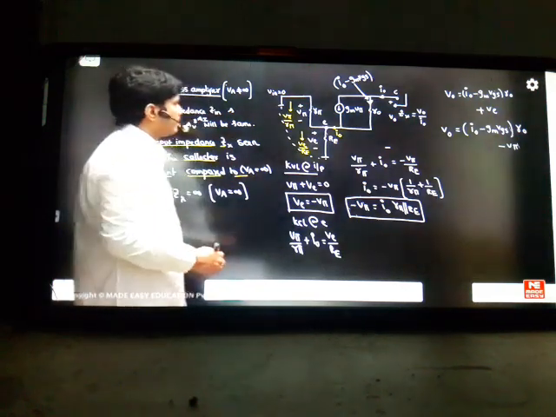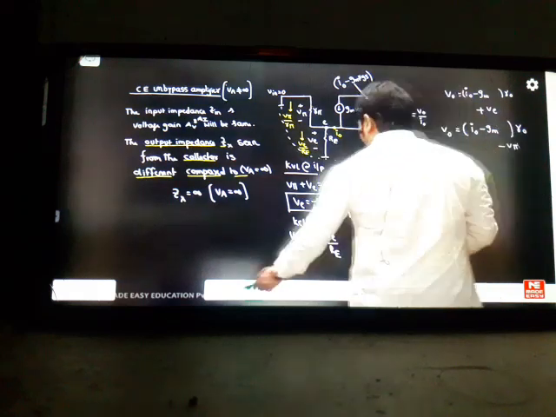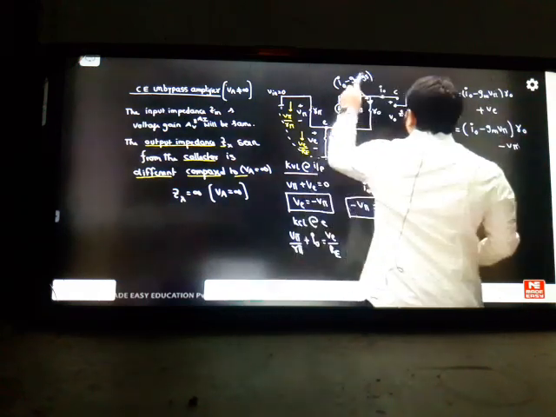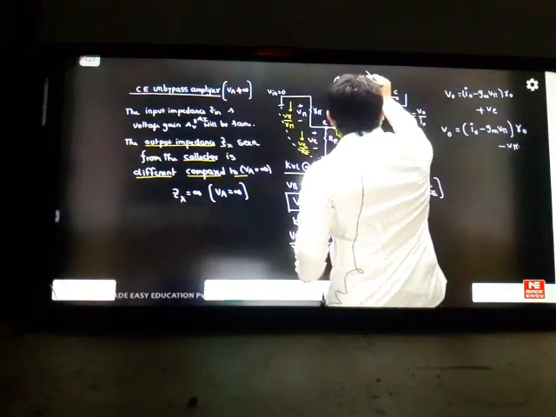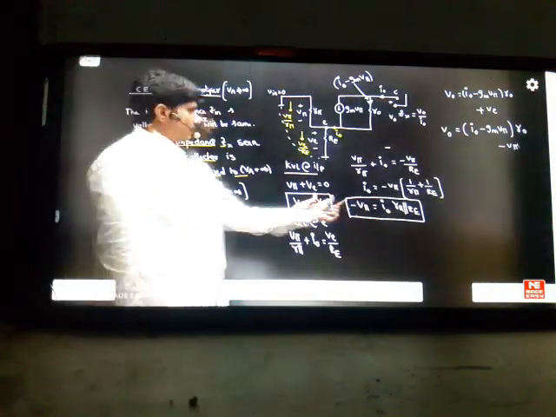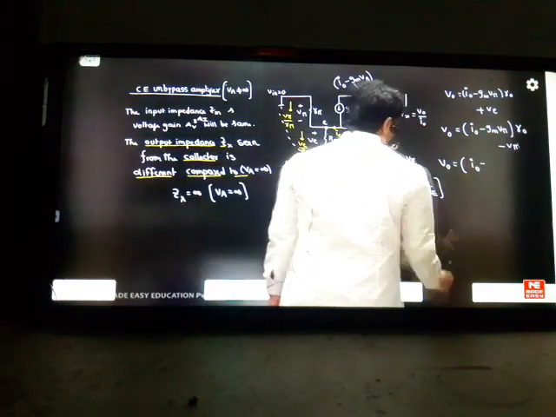Now, sorry, it is not VGS here. Here I am writing VGS, sorry. Here V pi you have to write. This is V pi. I have used the language of FET here. You write V pi, not VGS. So what is V pi? We have some knowledge about this parameter. So apply this one. It will become I0 minus V pi.